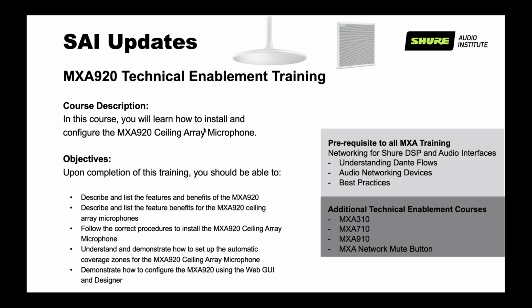The more intense courses we do offer certifications for, and certain companies are required to take them in order to install all these systems, but it's one of those things that we definitely want you to take. It's free of charge, and it just allows you to familiarize yourself with our systems, how to install it, how to properly set it up. I can't emphasize that enough. No, it's been a great resource.